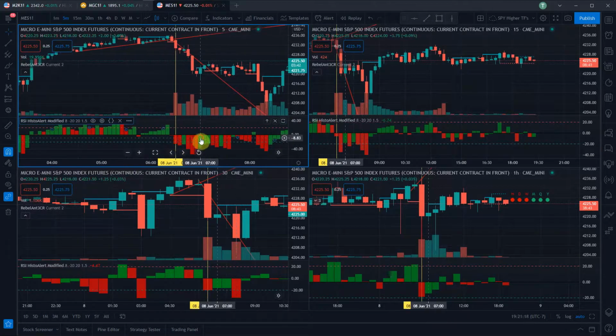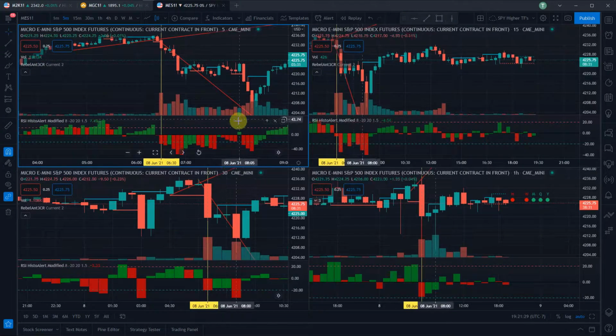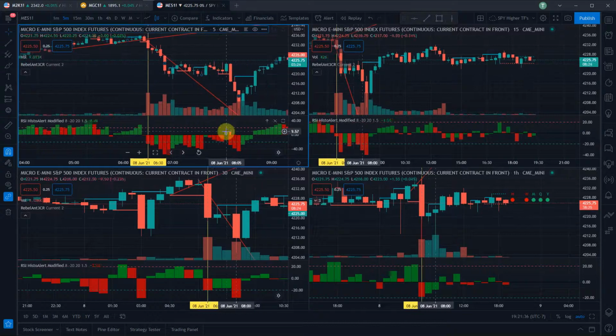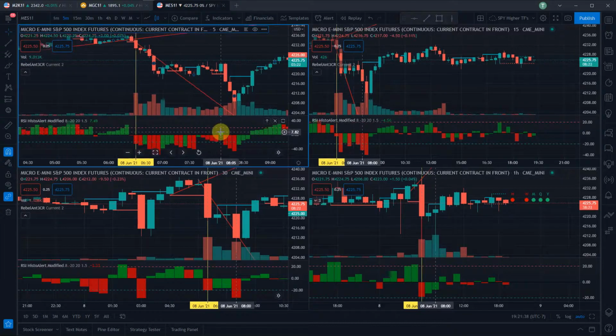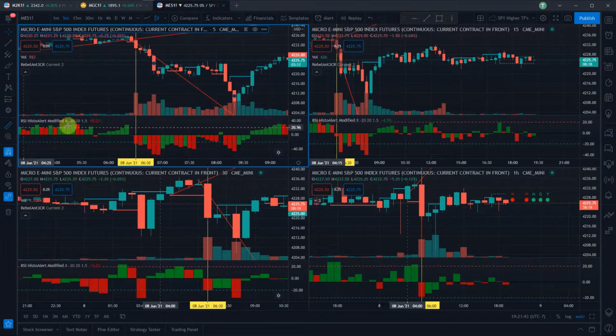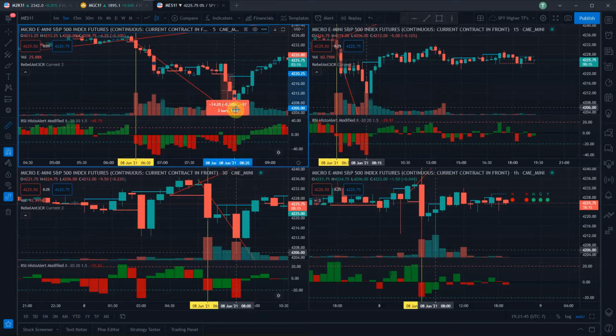Whereas over here, we already had all this move. We made the move. We reversed. To grab it over here, you're late. You're very late. Whereas over here, we pulled back. We let it do whatever it needed to do, accumulation, distribution, whatever. Even touched the 0 level, went above it, and then it went bust, pull back, and break. And there's your trade. 57 pips, just about, which is incredible. That's a 100% trade right there.